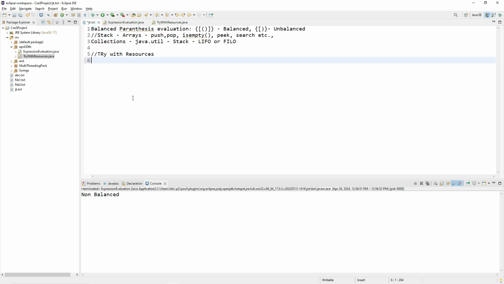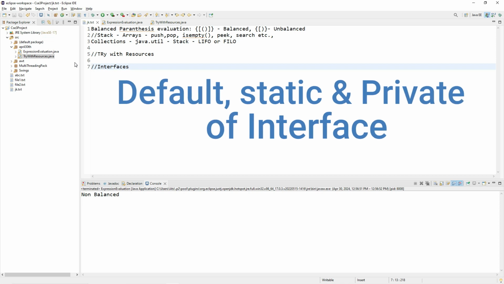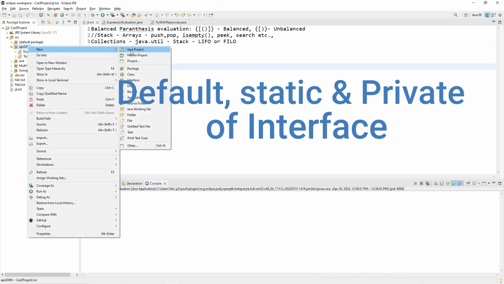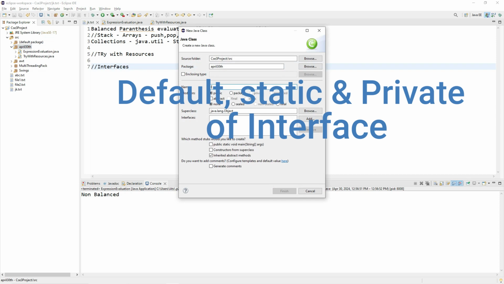Okay, fine. Let us see one more concept, interfaces. Generally, what is the meaning of interfaces? A collection of abstract methods and public static final variables, right? So let me try to create a program. Interfaces 8.